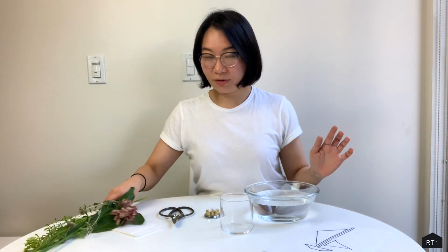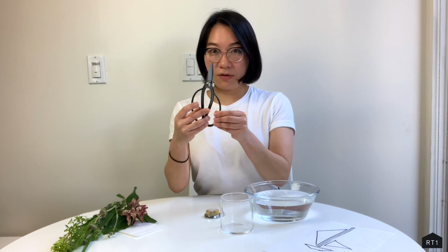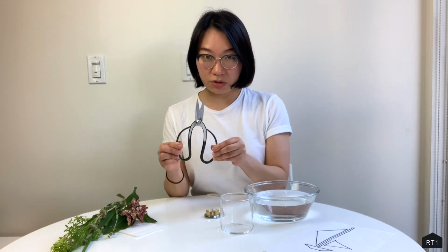Today, I'd like to share with you guys how to do Ikebana, Japanese flower arrangement. There are a couple of things you need to make Ikebana. First of all, beautiful flowers. And then, very sharp scissors.